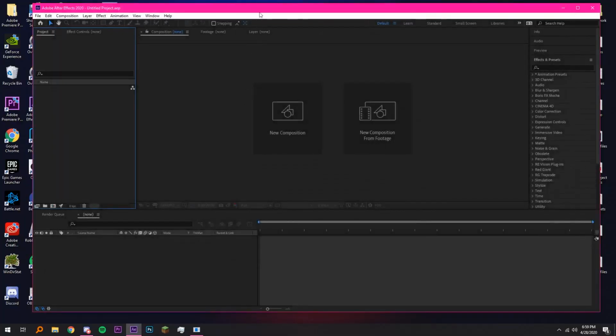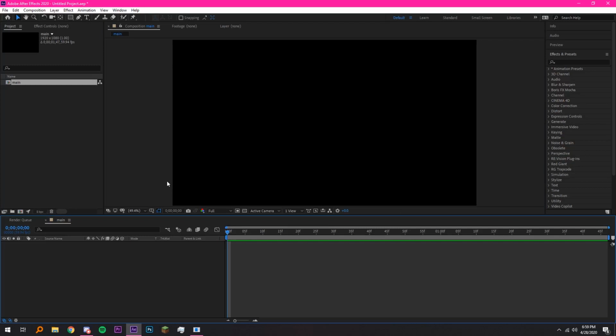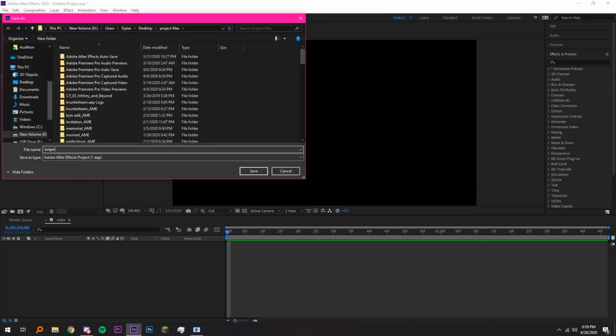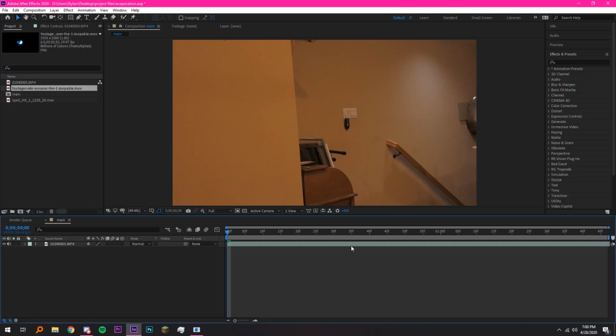So to start things off, open up After Effects and create a new composition. Adjust the settings to match your footage. Then name the file whatever you please. I just chose evaporation. Import all of your media. This includes your footage, your Sorcerer Fire, and your spell hit. As you can see, my footage and all the assets I will be using for this are up in the top left.